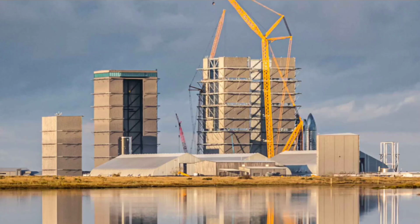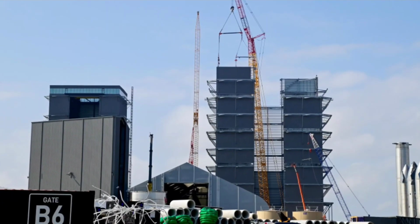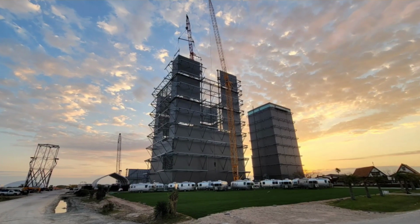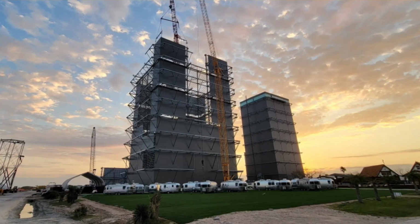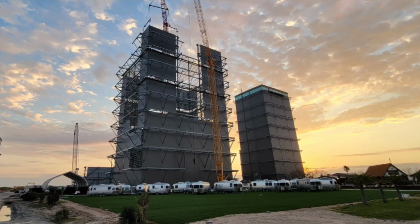Despite the fact that the new building is significantly larger, and requires several times as much framework, SpaceX's wide bay assembly has only taken slightly longer. Based on past trends, it will likely take less than a week for all 4 sections of the wide bay's 5th level to be installed, at which point the whole structure will be approximately 90 meters, approximately 295 feet tall. It remains to be seen if the wide bay will get a smaller 6th level for its roof.